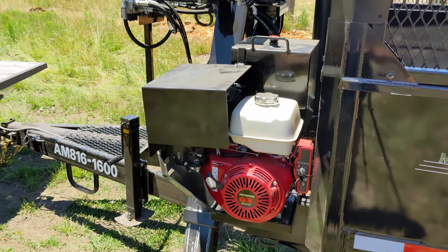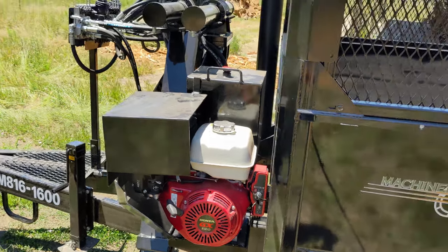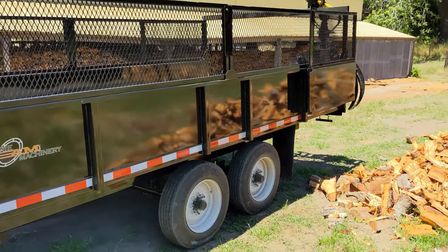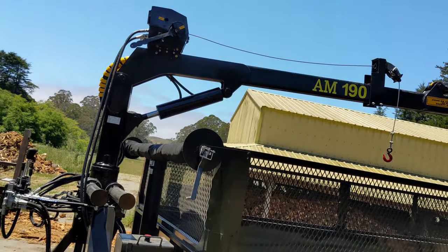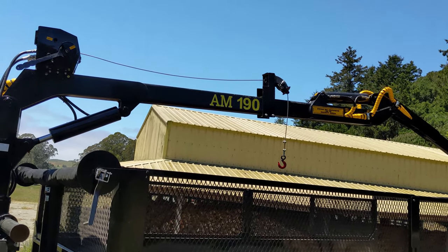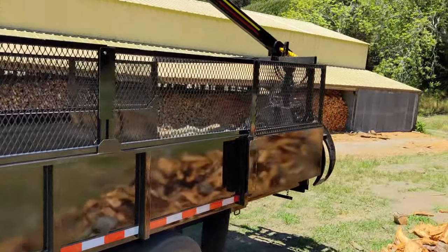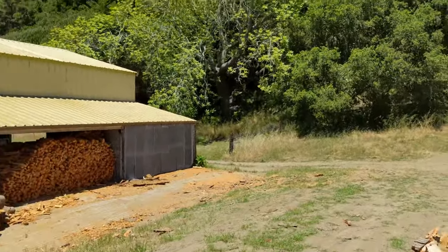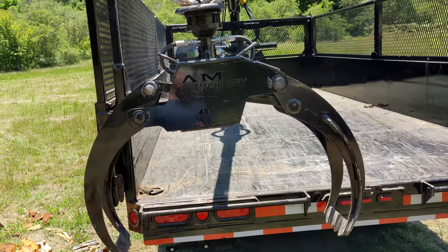So the power pack on this thing is a Honda GX390 with electric start. It's got a 16-foot bed on it that's 8 feet wide, two 8,000 pound axles, and the AM190 log loader on the top with a two-speed hydraulic winch. On the back, we've got a 48-inch grapple. That's great for picking up big logs.